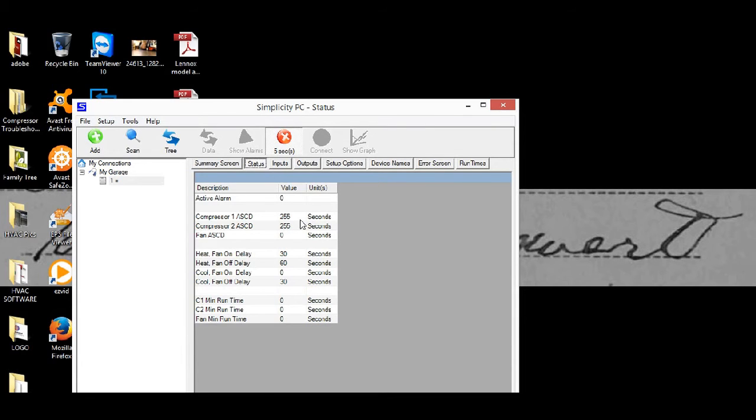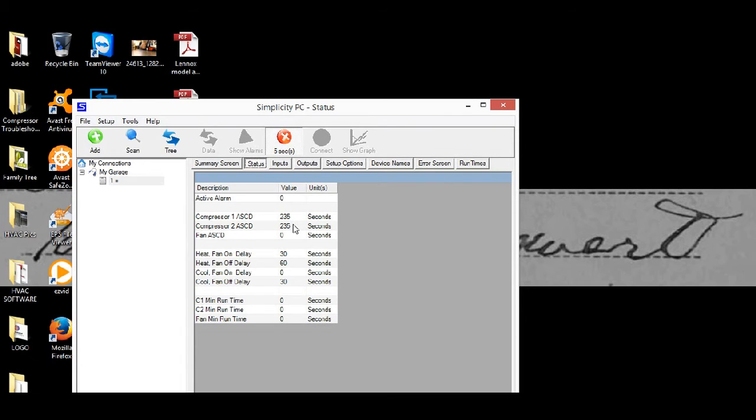Now remember, if you're troubleshooting, we really cannot change these here. We cannot zero these out. So in essence, we would have to sit here and wait for 250 seconds until these allow us to utilize or to troubleshoot the compressors. Now on the board itself, you have the test reset button.